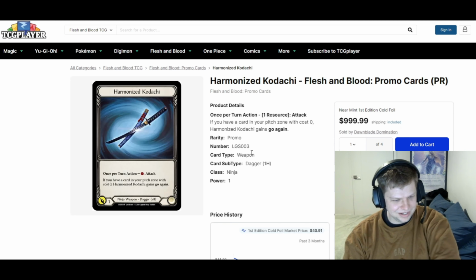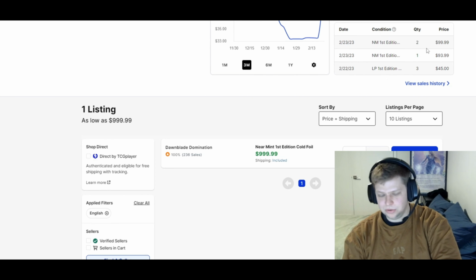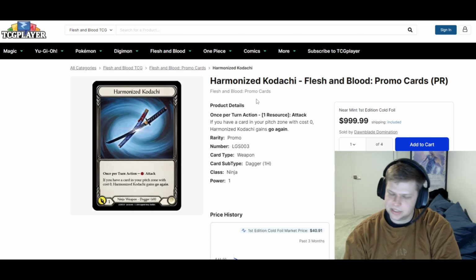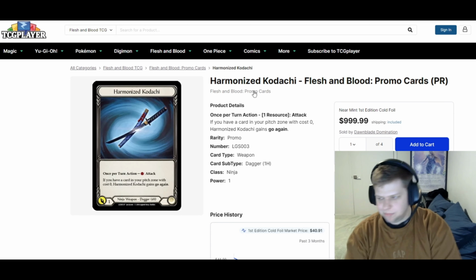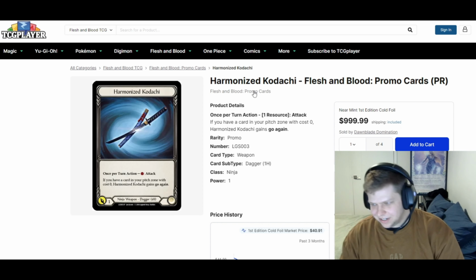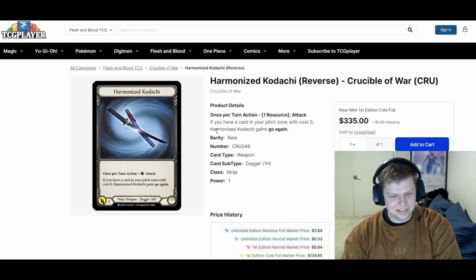Just kind of throwing it up there as a weird flex. The last one sold for $200, or sorry, two of them sold for $100. So yeah, the Kadachis are also getting bought out now. Ninja was the last thing to kind of have people look at it. Ranger got a lot of hype. Assassin got a lot of hype. And now it's Ninja's turn, finally. But yeah, both of the Kadachis got bought out.